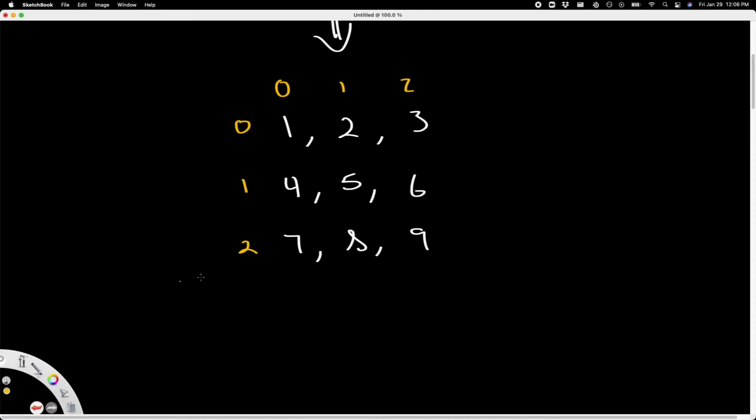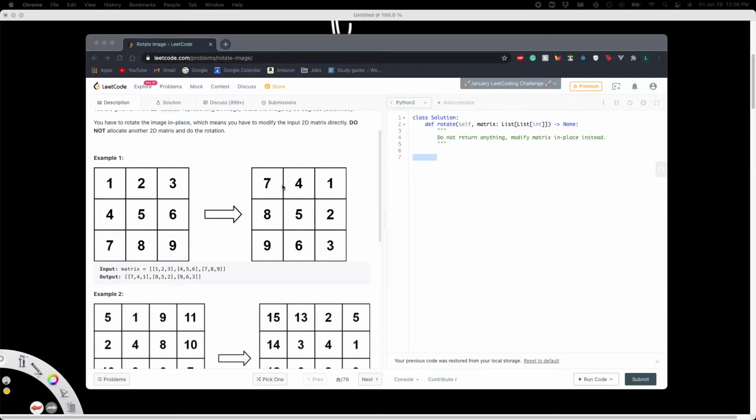Perfect. Now to solve this problem, there's actually a small trick that will make everything so much simpler. So let's look at the answer. You can see here the answer is 741, 852, 963. If you look closely enough, you will see that this 5 never got moved, of course.